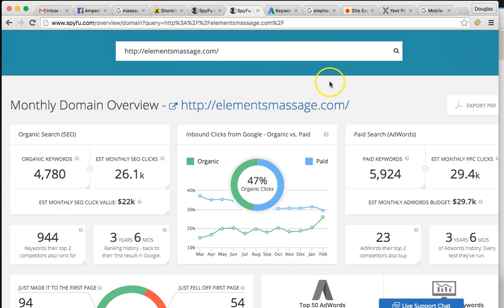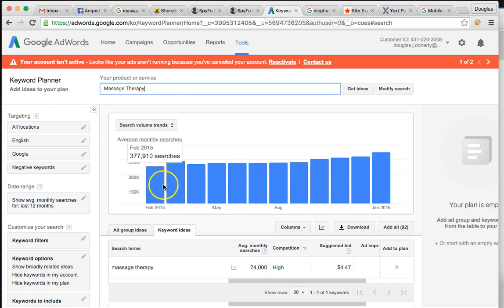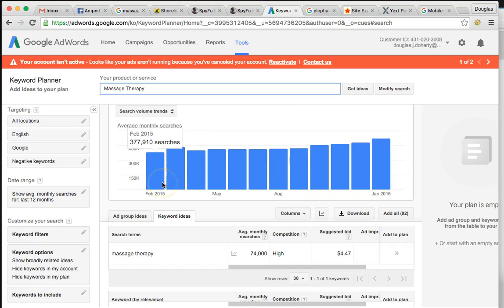I'm going to talk to you about the four determining factors. The first is keyword research. Obviously, "massage therapy" is what you do — it's the most popular search, the most popular keyword. For February we got about 380,000 searches. Next month we're going to have 430,000 — this is based off last year. Definitely a great field. There are 1.4 million people in San Diego. We want to be at the top of those searches.